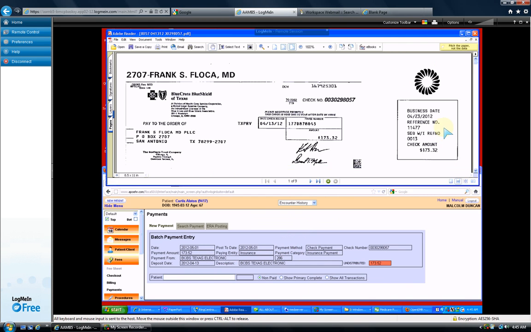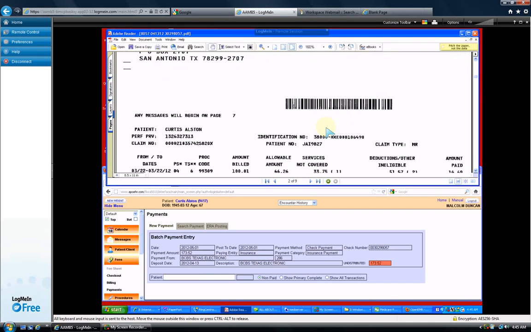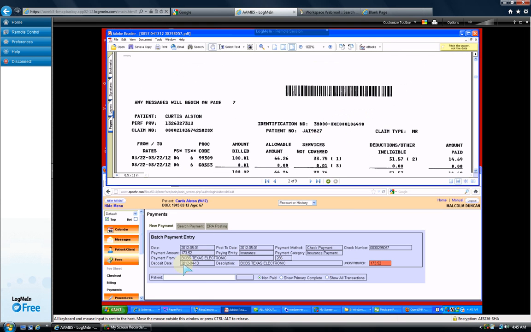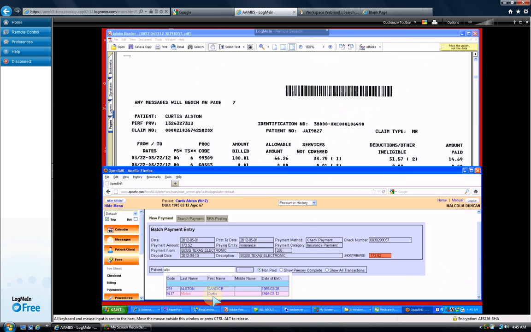Now I'm going to move to the first patient in the list, and it shows to be Curtis Alliston. So I'm going to type in the first two letters of the last name. It should bring up any patients with the last name of Alliston.